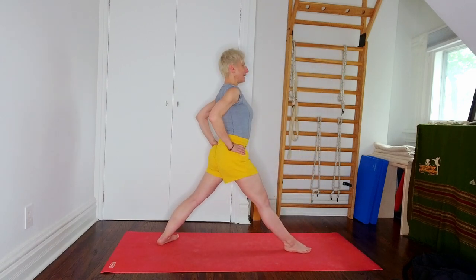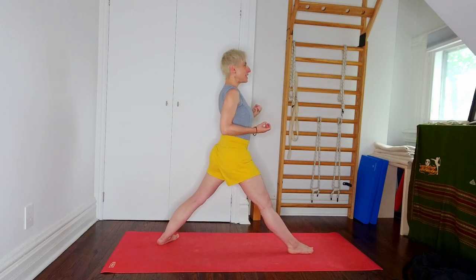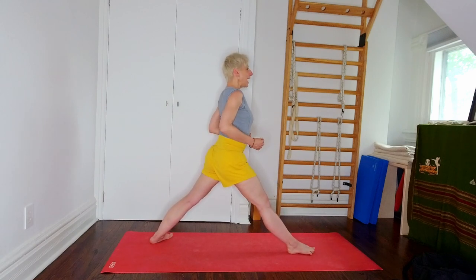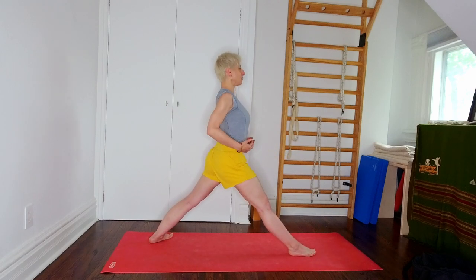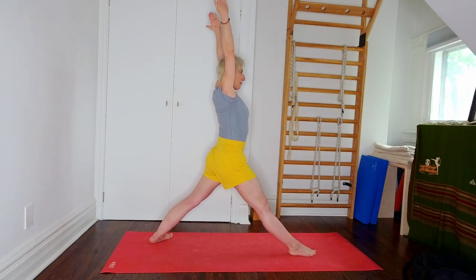Big step back, okay? Now if you feel you can't take a big enough step back on your own just by stepping back like that, you can increase it, okay? And then I find I need to move my right foot a little bit to the side just to help me get around here, okay? And then raise your arms up.